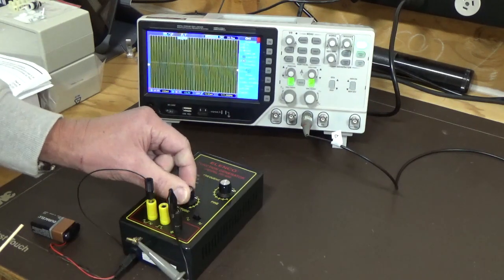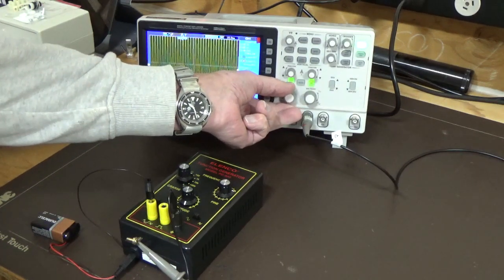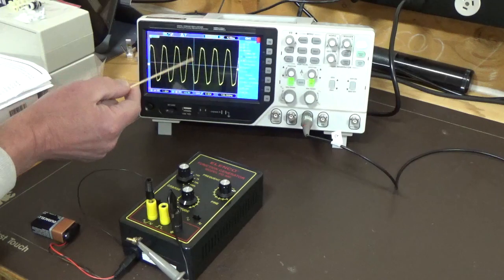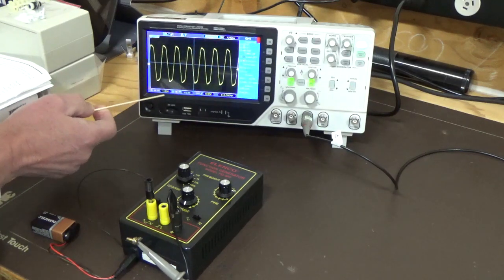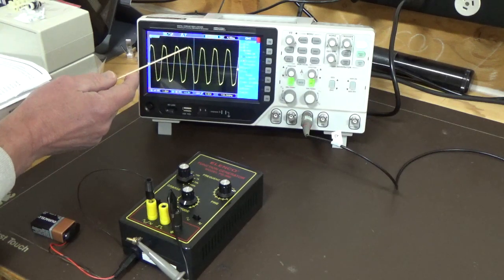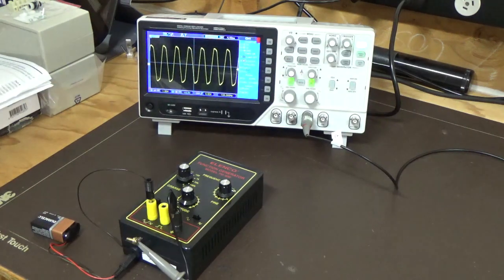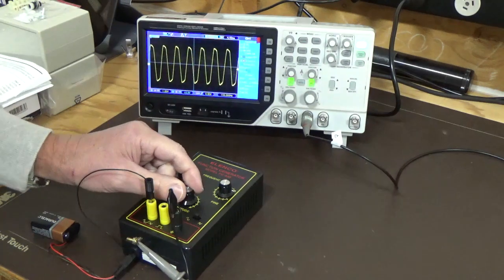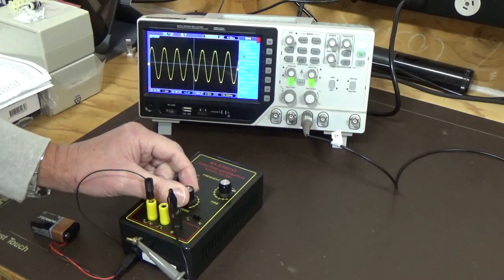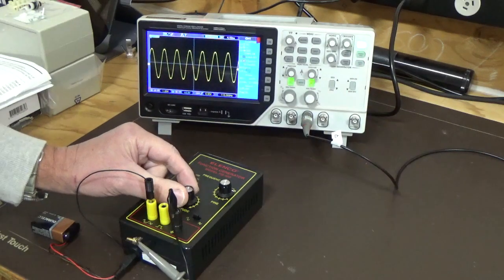Amplitude can be turned right up, as you can see, that's at maximum, and if we increase the volts per division, there's a little bit of distortion when you're overdriving it too, and that's another thing you've got to be careful of. We've got 1 volt per division, and 5.6 divisions, so just under 6 volts being pumped out there. But if I turn that down, you can see it starts to shape up the sine wave. It's a matter of getting a good sine wave at the right amplitude, and that's about halfway there.